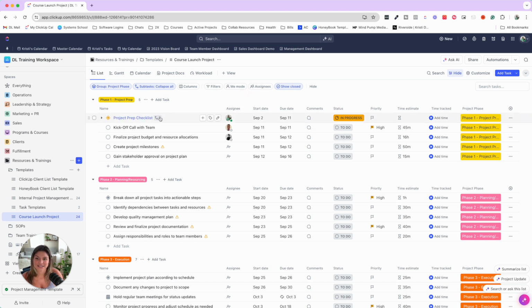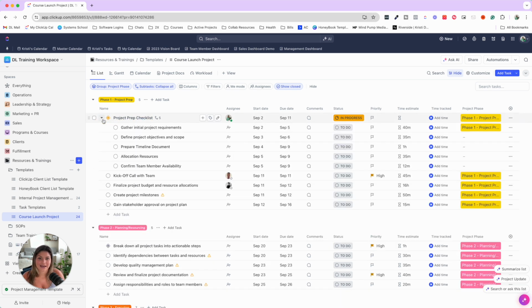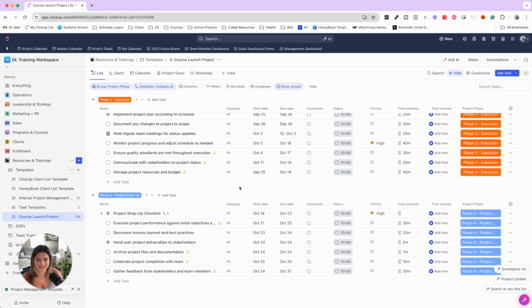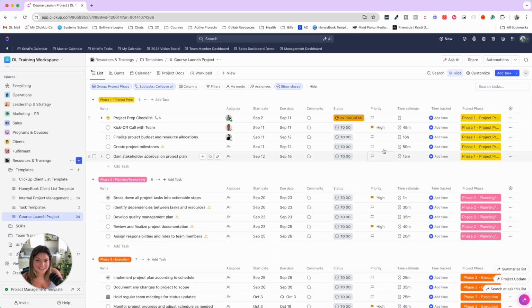So now you'll see we're going to start working on this on September 2nd. And then it's going to go all the way until October 31st. And we have everyone that has to do what they have to do with time estimates by categories, etc. So you could see the power. I'm not going to sugarcoat it. Yes, setting these up and templatizing things takes brain power and work in the beginning, but once you have them set up, it's going to make your life so much easier. So now let's talk through the other types of templates and how to apply them.